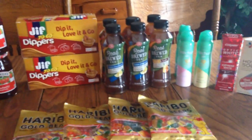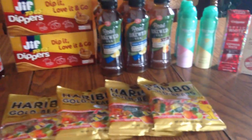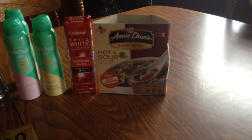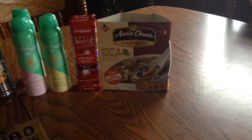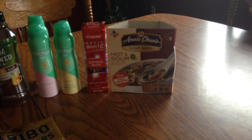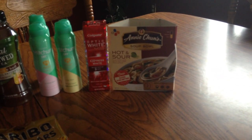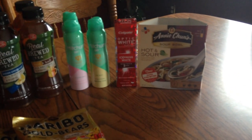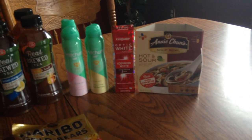I got a few things — I didn't do a lot. I did more at CVS today than at Rite Aid. There's not a lot going on, but some more markdowns, like this Annie Chun's hot and sour soup. That was 89 cents — 75% off — so I grabbed that. It's a good lunch meal. The Optic White was on sale again.